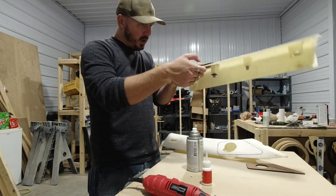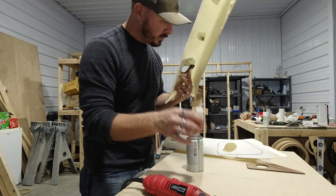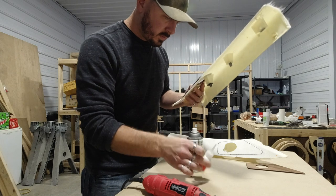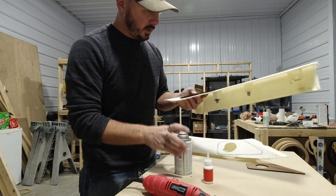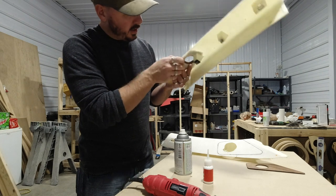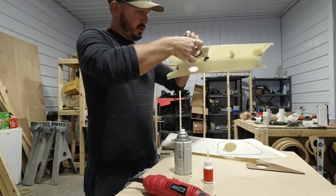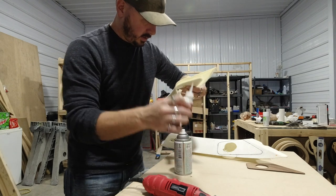It's going to get us the same gap on both sides, which is what we're looking for. Put a little more on there. I would definitely recommend using CA glue. If you try to use any other glue, it's going to become a nightmare, to be honest with you. I would not recommend doing that.